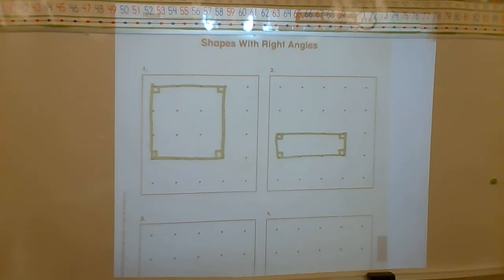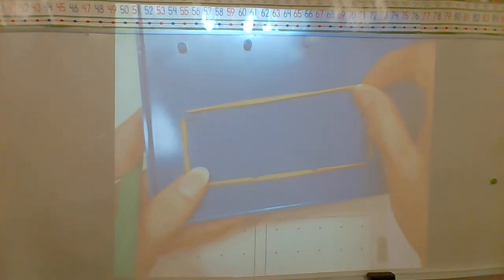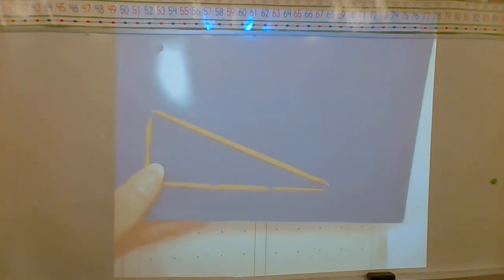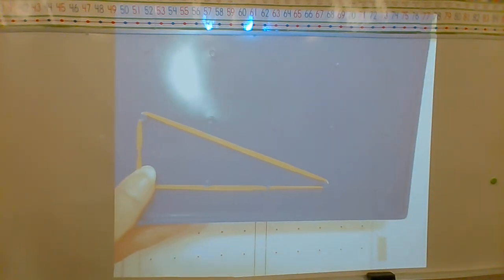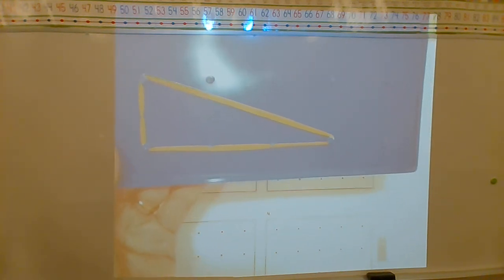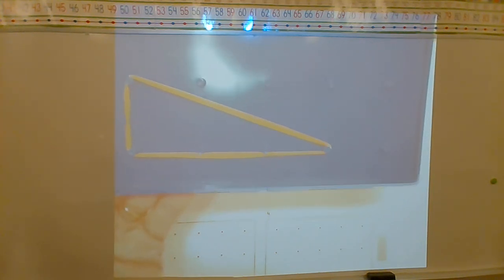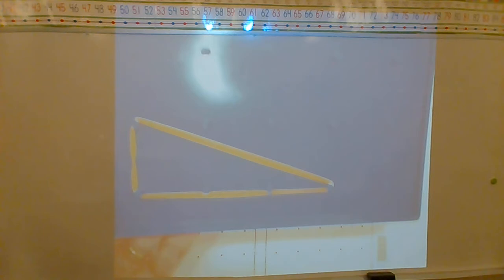All right, now, this time, I do have this rectangle. And if I just picked up one of the corners, wait, let me practice geo-safety. See, my thumb's holding it. If I pick up one of the corners, what have I made now? That's right, I have made a triangle. Tri means three, angle means corner. A triangle has three corners, that's right.